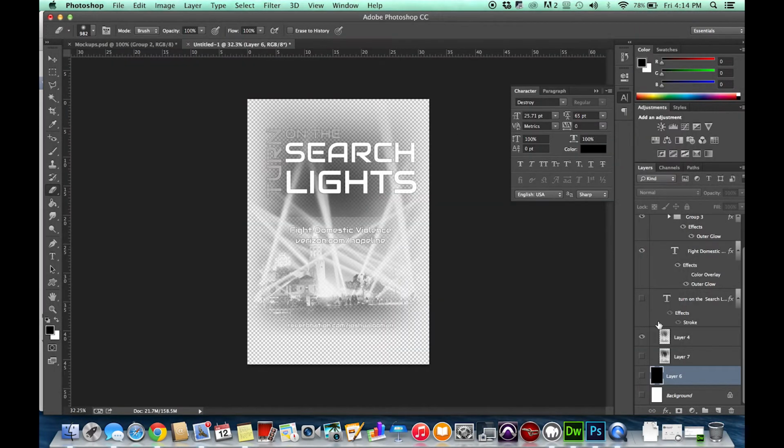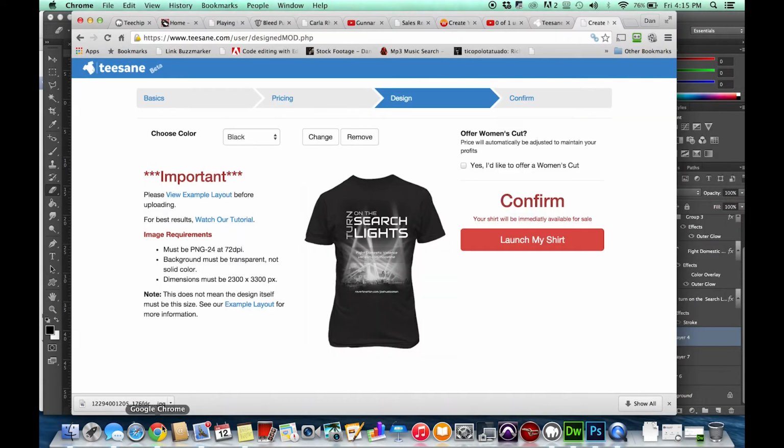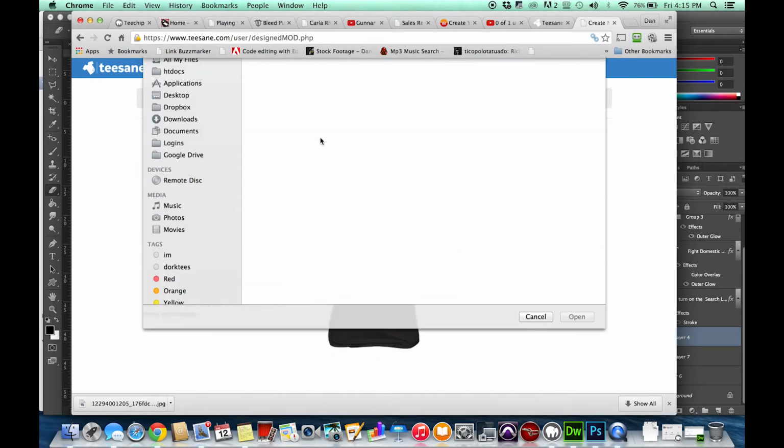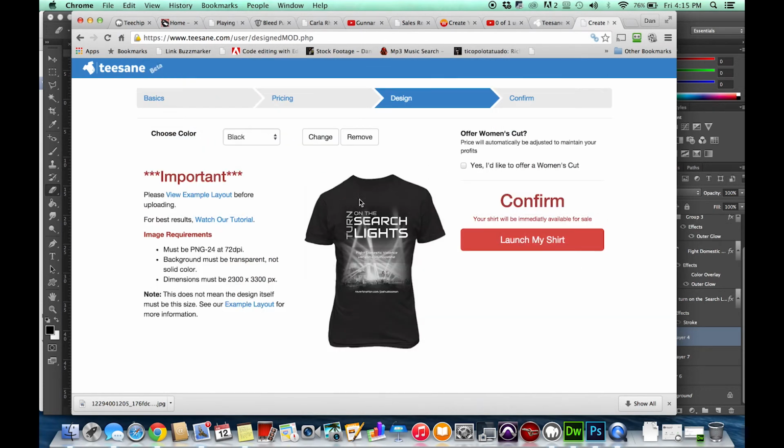If that happens, just grab your eraser and just go over it a little bit on the edges, and okay, at this point we'll go back and we'll hit change, and we'll use that one, and there it goes, it's gone.